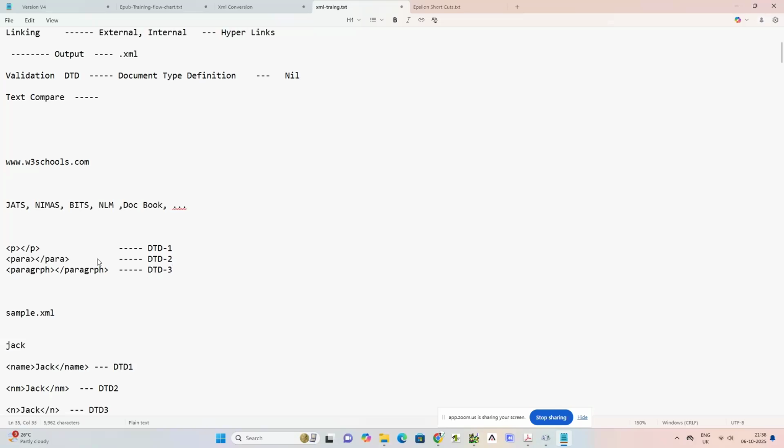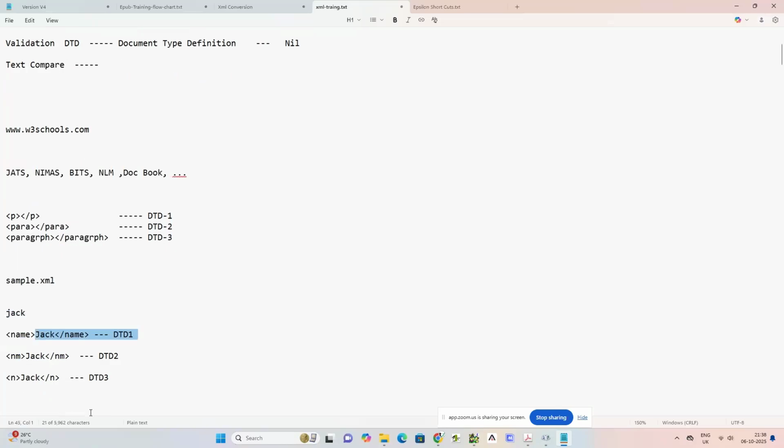Yeah, got it. Another example: Jack is a person name, whatever name, your name or my name. What DTD one says: if you receive a person name in your PDF, the tag is name. DTD two says declare the NM tag.